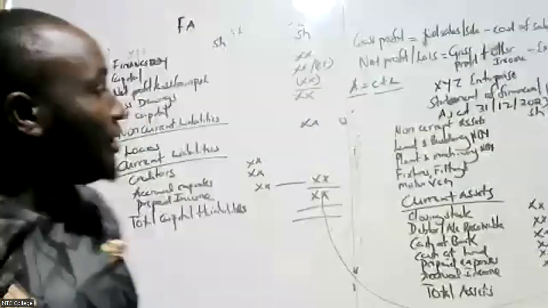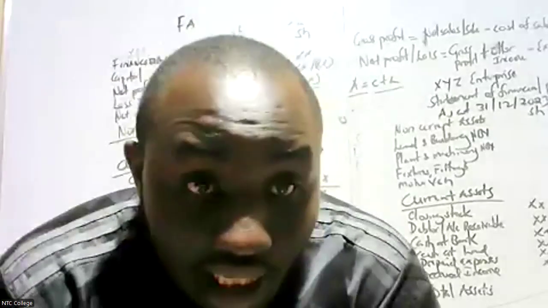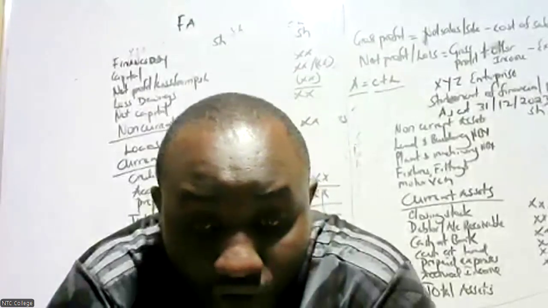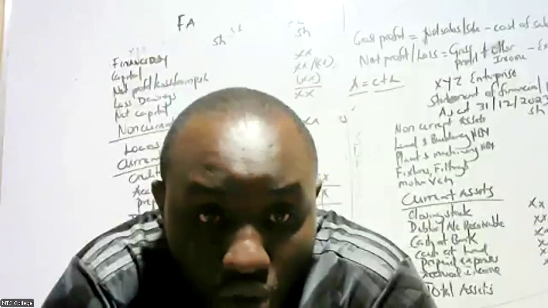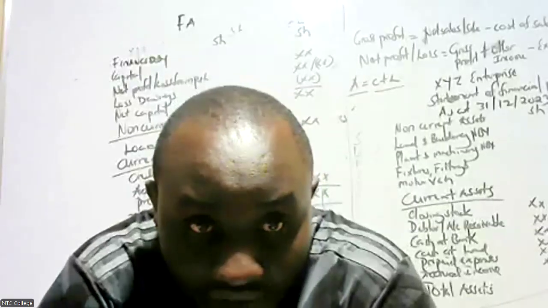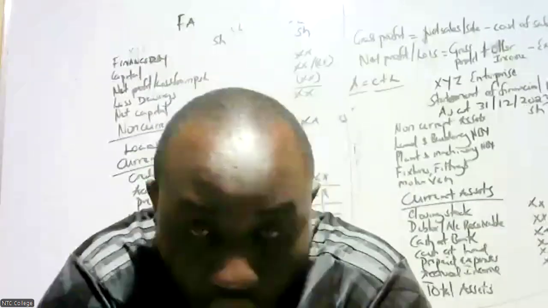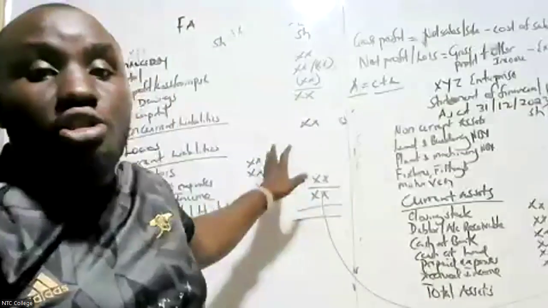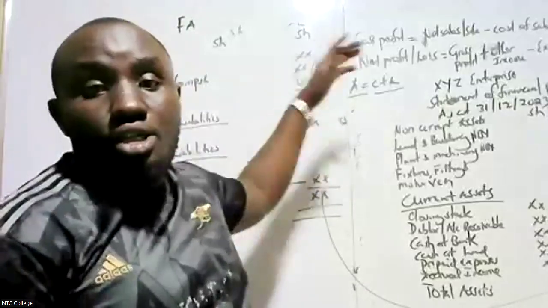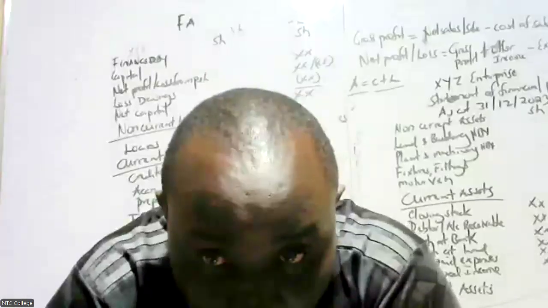Drawing, if you draw goods or you take cash from the business, we call it drawing. If the owner took goods from the business, or he took cash from the business, we call it drawing. And in the statement of financial position or the balance sheet, we need to less it in order to get what? The net capital.